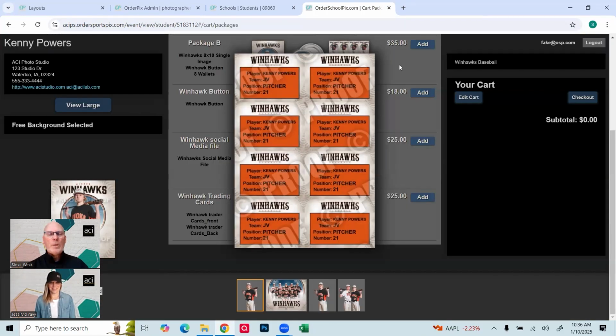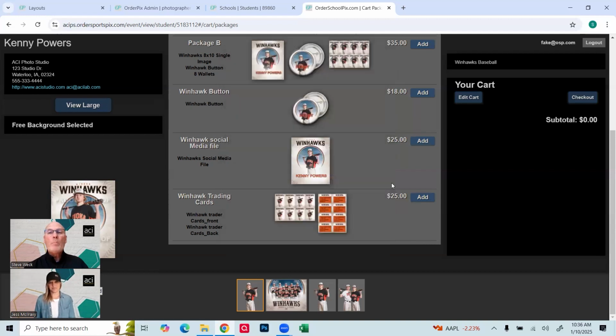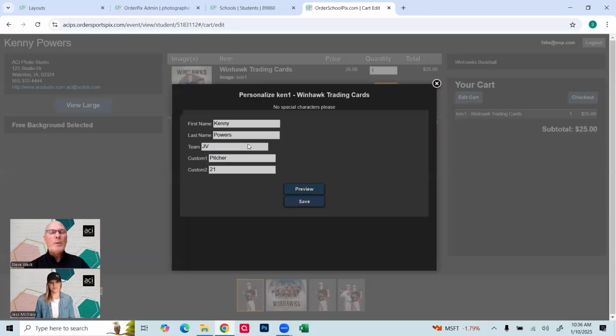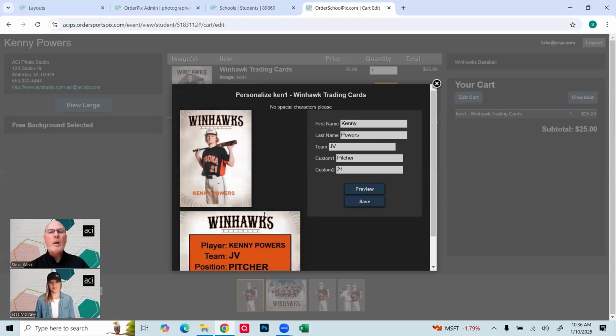So it's very unique that way. Very cool. We're talking about trader cards a little more specifically here, pulling up the back of the trader card for this gentleman. We see here we have the player, the team name, the position, and the number. So when mom places an order for that, in the next screen she will have the opportunity to go in and change or personalize the back of the card. Let's say his name is Kenny and she calls him Ken. She can change that, and maybe he's on the varsity, got bumped up, good for him. So we're going to go to varsity, and maybe he's going to stay as a pitcher, but his number changed.